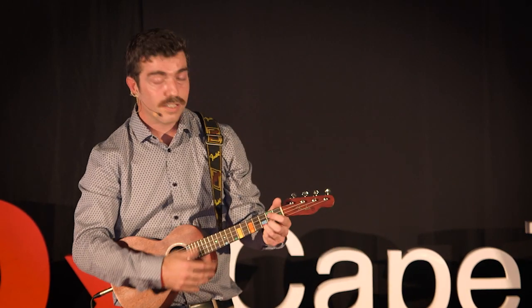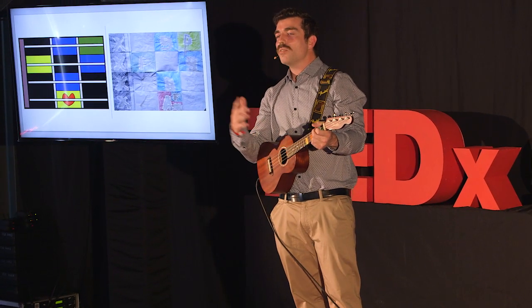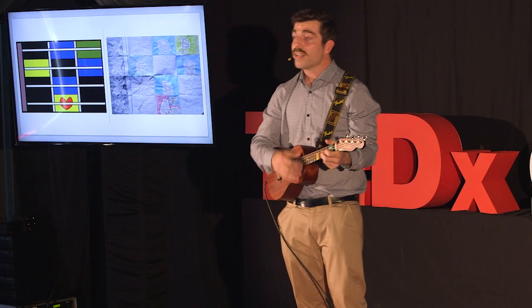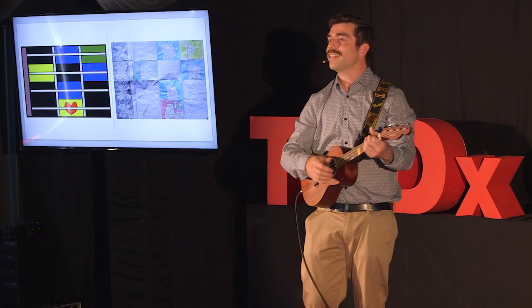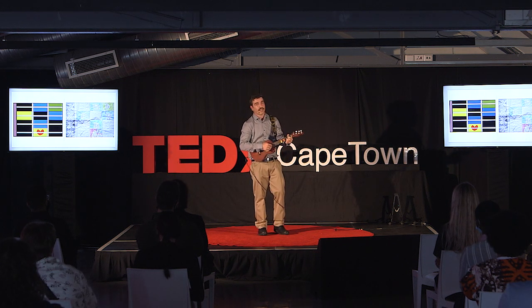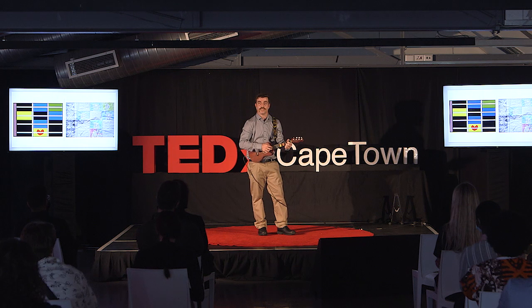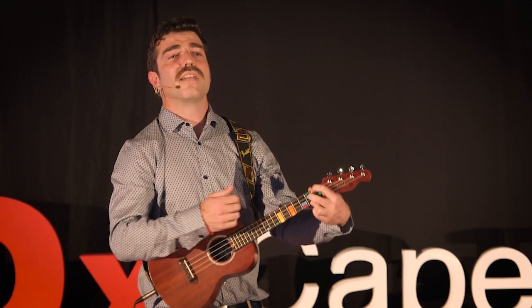With this, I could instantly teach someone where to place their fingers for these important four chords and give them enough ideas to start exploring while building their musical repertoire. They can play hundreds of popular songs with these same chords and combine them with countless strumming or picking patterns to create their own style of expression. Mastering the ukulele is only a step away from becoming a multi-instrumentalist. It provides a very good introduction to all the musical elements including melody, harmony, and rhythm.